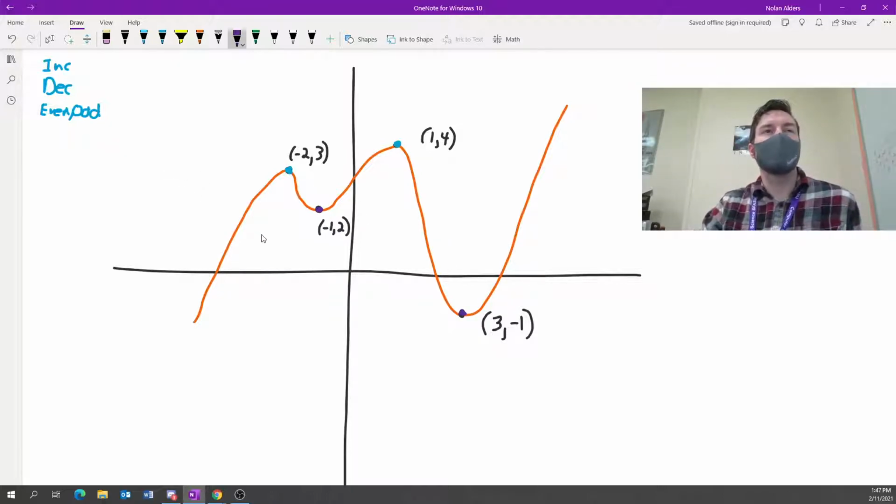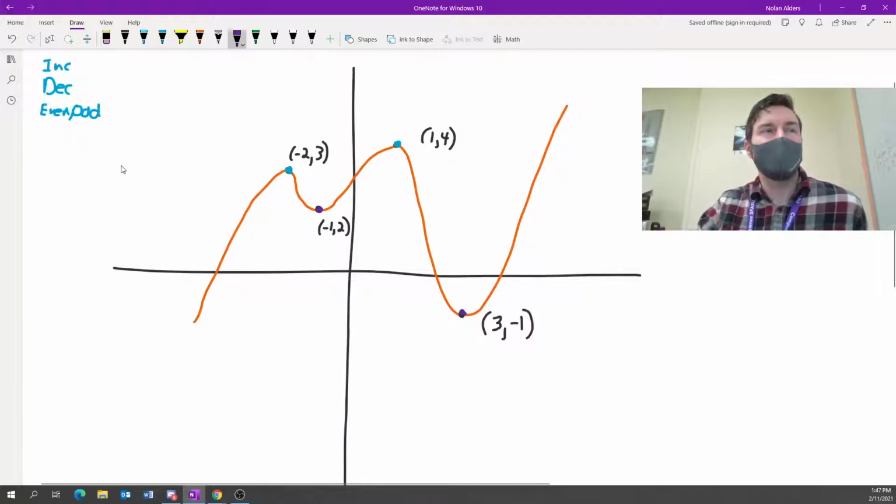So now we want to look at where the graph is increasing or decreasing. We can see way over here on the left side, we're increasing to begin with until that turning point where we start to decrease. And then at this turning point, we start to increase and then start to decrease and start to increase. So we've got 1, 2, 3, 4, 5 different segments in this graph where we could have different behavior.